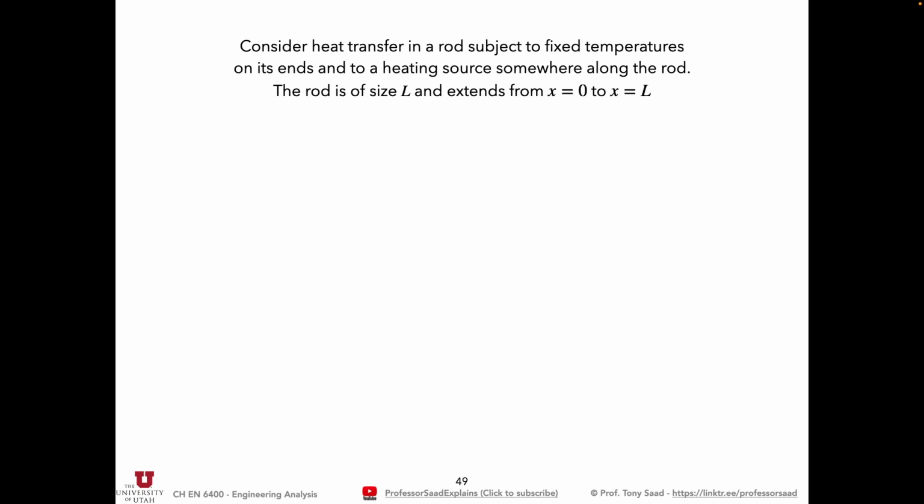Now I have insulation material in that rod or in the wall, and heat is going to do something. Because that insulation material is trying to prevent the hot temperature from the outside from coming into the inside, and we want to study that. We want to analyze how the heat moves from one side to the other. Okay, so we draw this beautifully like this. I will call this location x equals 0, this location x equals L. So my system, the rod or the object, is of size L. Okay, it's just of size L. We use x to designate our coordinate. It's just simple, in the x direction.